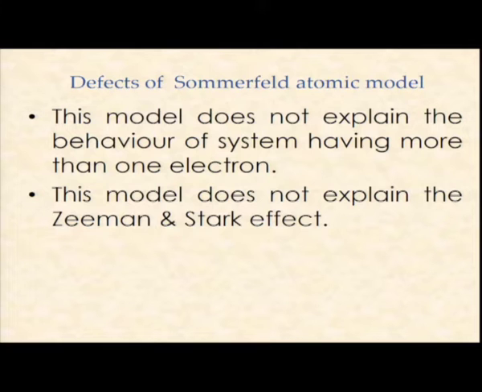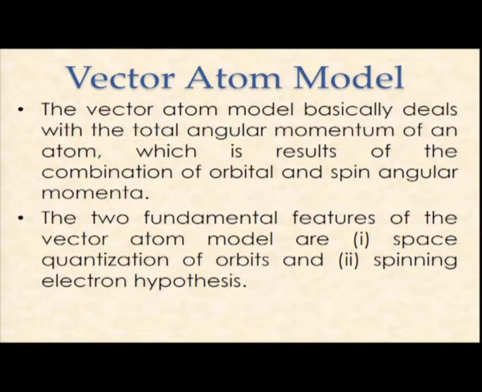In the Sommerfeld atom model, some defects are there. This model does not explain the behavior of systems having more than one electron, and also it does not explain the splitting of spectral lines when passed through fields like magnetic field and electric field. So the Sommerfeld atom model does not explain the Zeeman effect and Stark effect. These are the drawbacks of the Sommerfeld atom model.